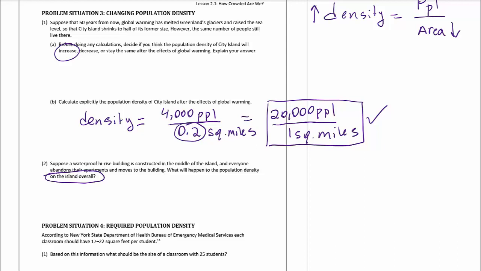Alrighty, now in this question, nowhere does it say that the island itself is losing its land. It still has whatever square mileage it has, let's say 0.2 square miles. So in other words, it's still the same area, so density will still be the same. It's going to be the same calculation. The fact that they all decided to go to that one building doesn't change the density overall. Whenever we compute the density, we're assuming that we're spreading everyone apart equally to get an idea of crowdedness as a whole space.